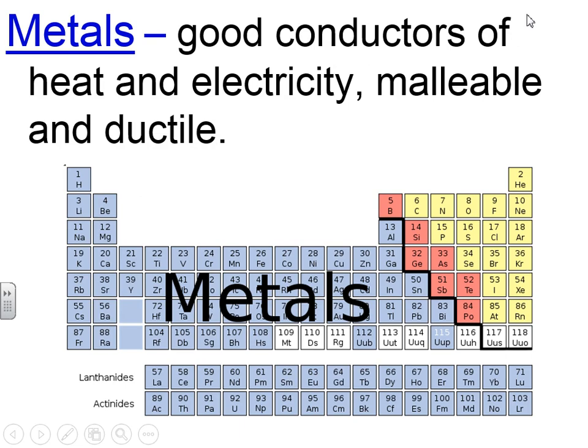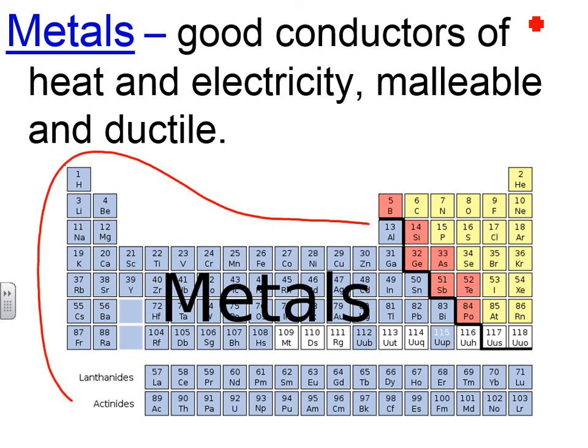The first section is the metals. Now, the metals are on the left side of the periodic table, as you'll see. Metals are defined as conductors of both heat and electricity. They're also malleable and ductile. Now, the word malleable is probably a new word. That means you can shape it. It's able to be shaped, usually into sheets. Usually this is defined as hammered into sheets.